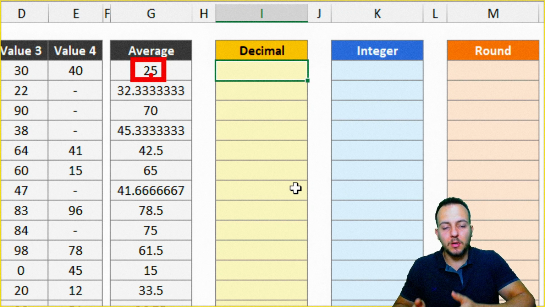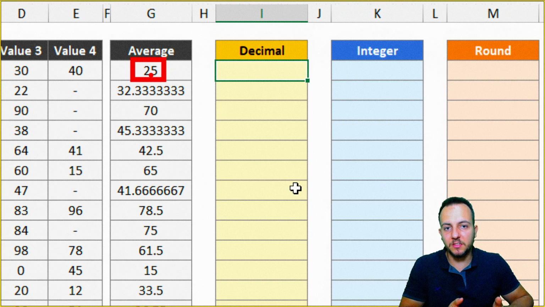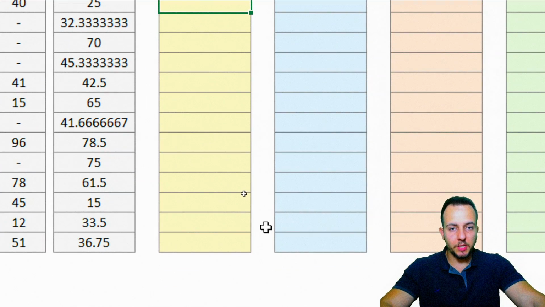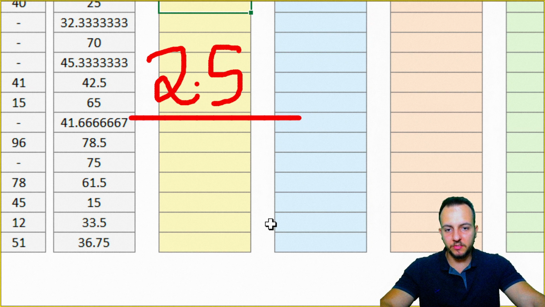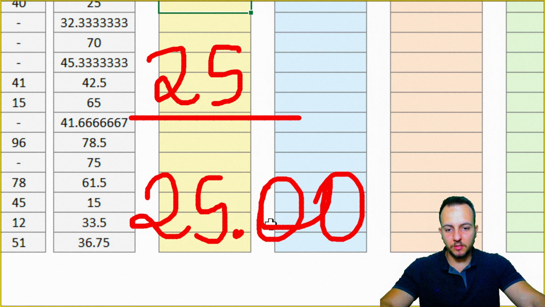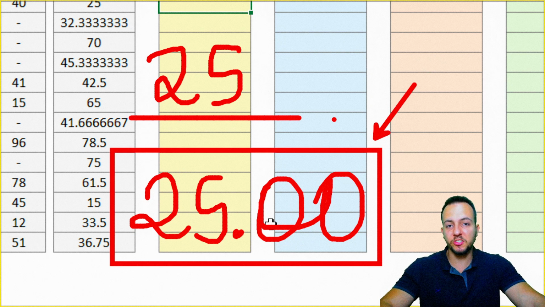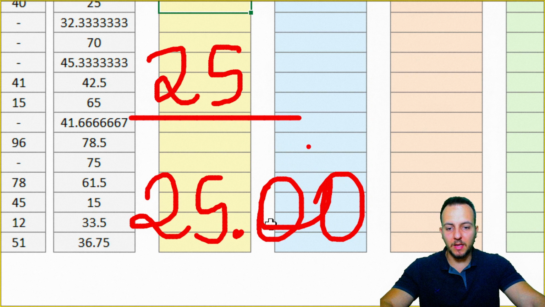You can add more decimal places to have more preciseness. Because look, if I take the 25 as an example, 25 like this is different than 25 like this. This one right here has more preciseness because I know that what came after the number is 2 decimal places equal to 0.